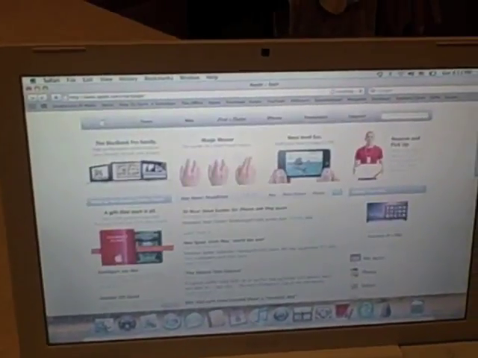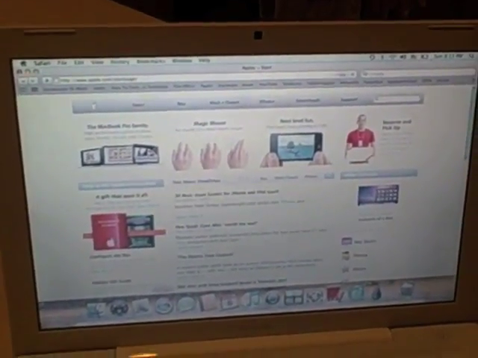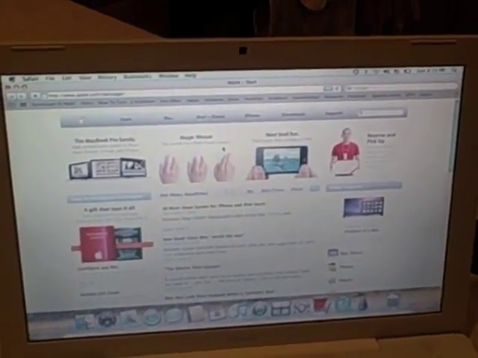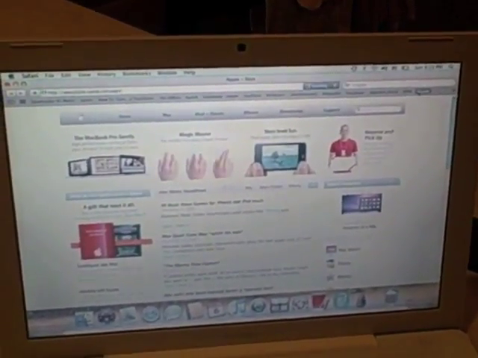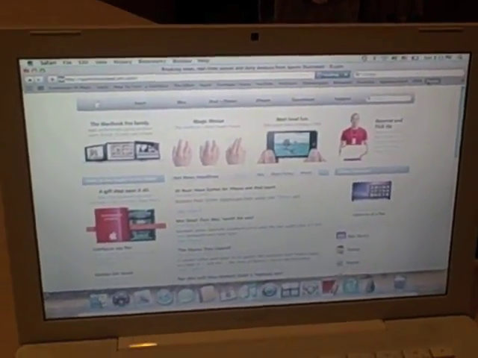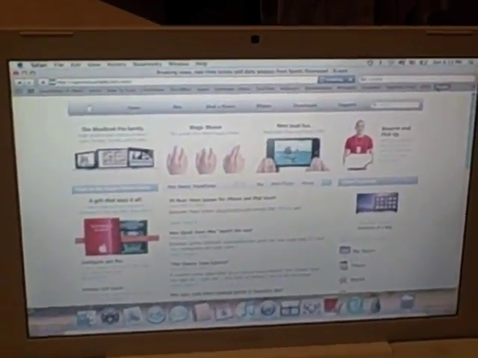Now this is a little bit slower. It's because we're in Boone. If you're somewhere with 3G speed, somewhere in Charlotte or something, it's gonna be really fast. But here, I'll show you. We'll go to si.com just to show you this. It's gonna be kind of slow, but I'm just demonstrating that we do have internet connection through the phone.